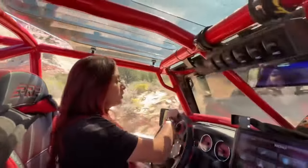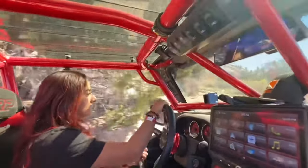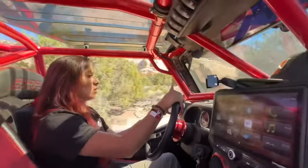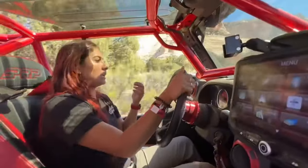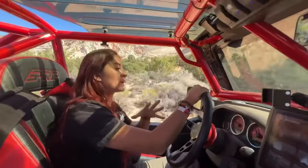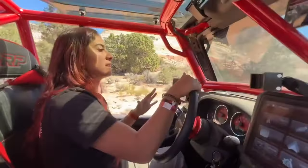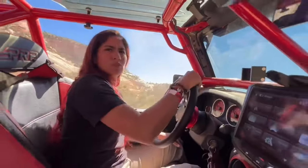I was told that the trail doesn't even have a name. Paul from Fab Rats, this is like his home turf, he told us he basically calls it the State Road Trail because it's right next to the state road. Climate wise, very similar to when we did Rubicon Trail in California, but more so Fordyce up in the North California area-ish. Very arid still, a lot of the same plants that you see in Southern Utah, right? Yep.